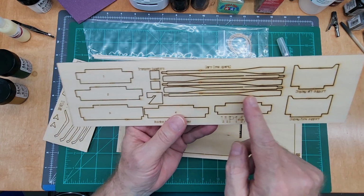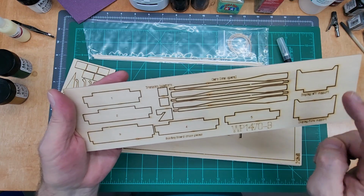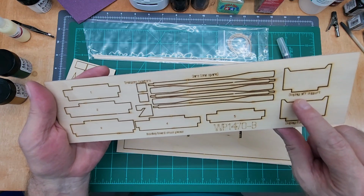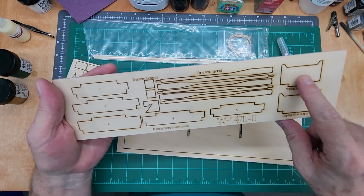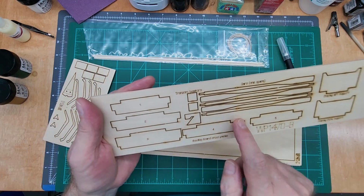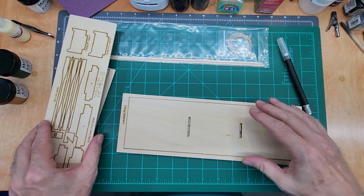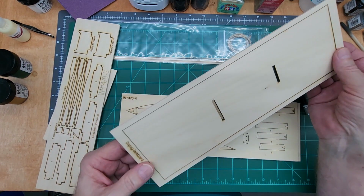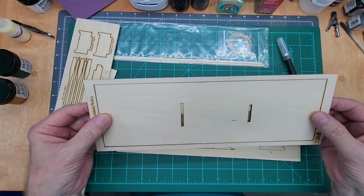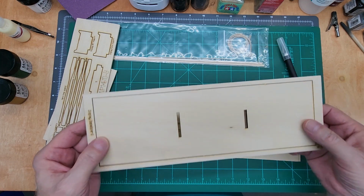So we have oars, and as you can see, all these parts are laser cut. Now I think these are display aft support, so these are for our stand, and then these items here are for making up our ribs on the boat itself. And this is our display base. So we will cut and sand and take care of all of that.